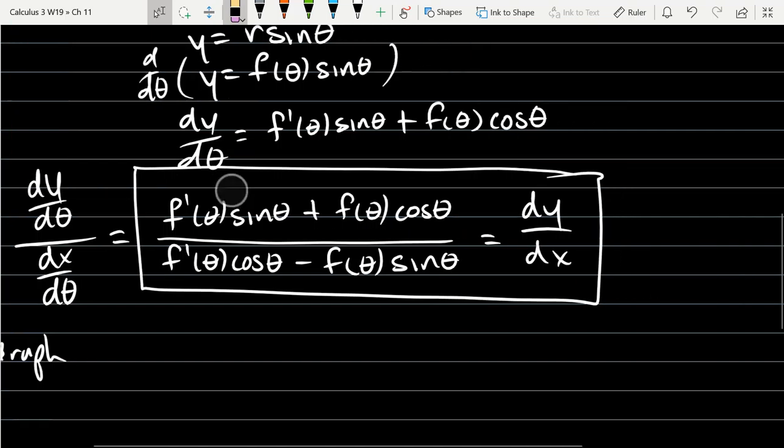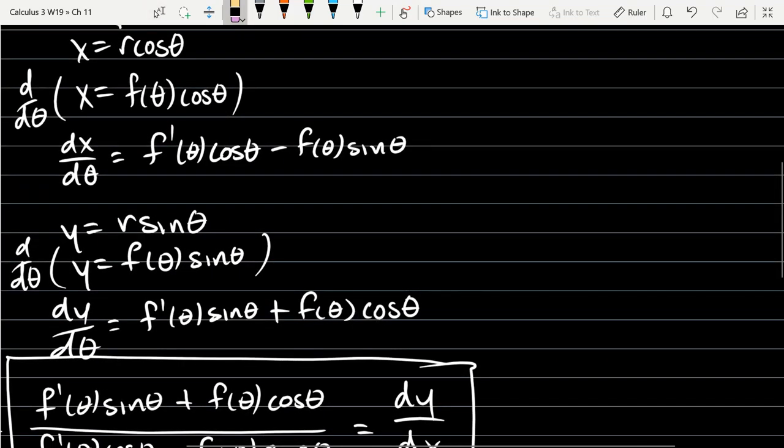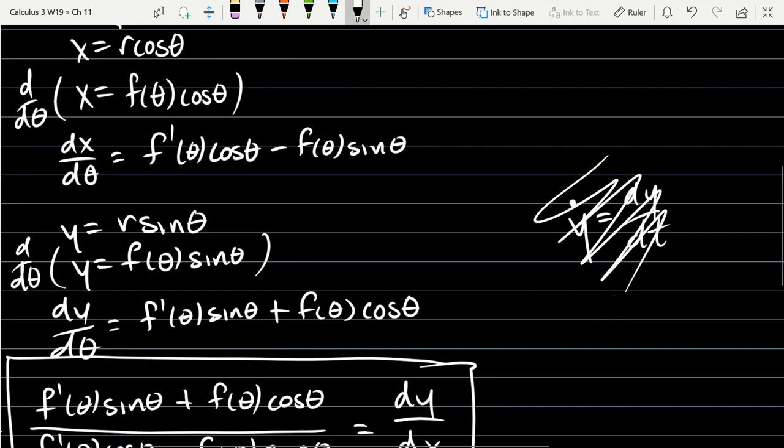So what, I'll write the y dot over here. If I write y dot, what derivative do I mean? Time. Yeah, dy over dt. So I'd recommend against it only because when you write the dot, you're usually doing a t derivative. Y prime's a little ambiguous here because in this case we mean the theta derivative, not the x derivative. So I would probably write dy over dt in this case. So yeah, that was back in the parametric section. So let's avoid dots until we know it's a t derivative.